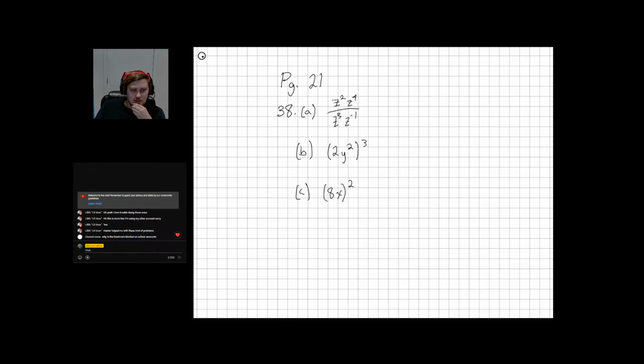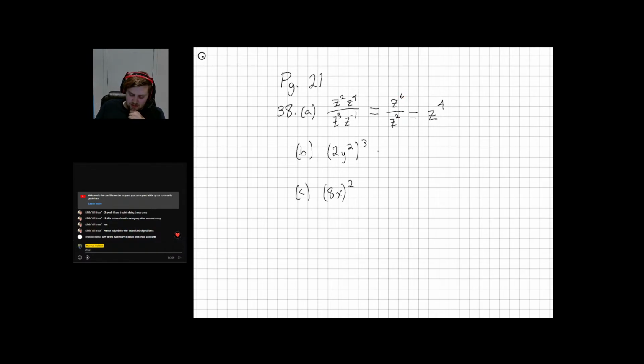Okay, we got some exponent property stuff. So if I have z squared and z to the 4th up top, I'm going to use my definition of exponents to just combine those, and I'm going to get z to the 6th. And then on the bottom, I'm going to use the definition of exponents to combine those. Multiplication becomes addition, so I get z squared. And then I can either use the reciprocal or know that division subtracts. I think it's easy that division subtracts here, so I'm going to get z to the 4th, 6 minus 2.